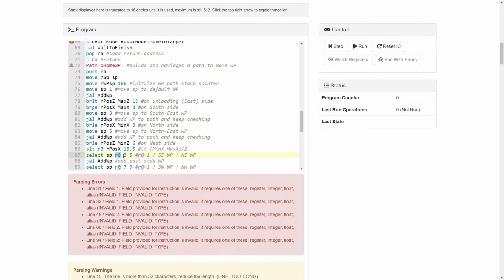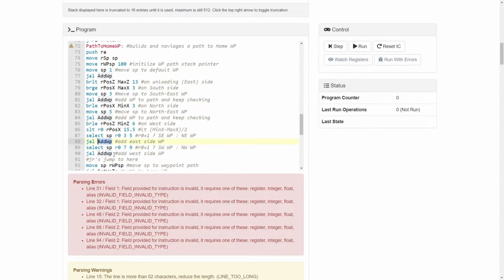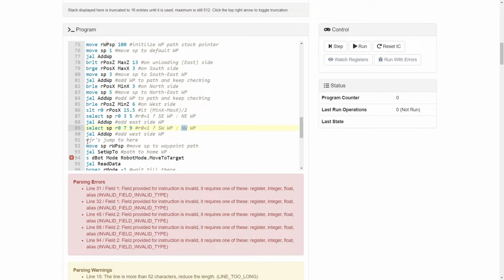I think that's right. Anyway, if R equals 1, if R equals true, in other words, so if this statement is true, then we do the southeast waypoint. If it's false, we do the northeast waypoint. And we're setting the stack pointer to 3 or 5. Then we add that waypoint, then we do the same thing for stack pointer 7 or 9, which is southwest and northwest. Then that finishes that area.